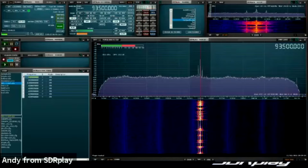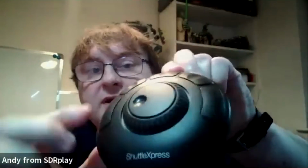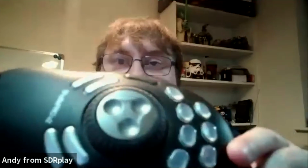We've got a Contour Shuttle plugin. So anybody that's got Contour Shuttle controllers, I'll quickly show you what they are because I have them here. This is a Shuttle Express, which is literally a dial with a jog wheel and some buttons around the outside. That's the simple controller. And there's a more complex controller, which is this one, a bit bigger, more buttons. It's got some translucent pads on here that you can put labels on to say what these buttons do.